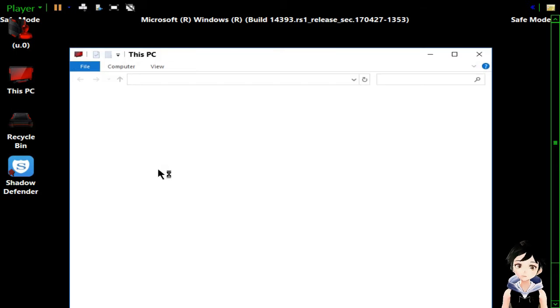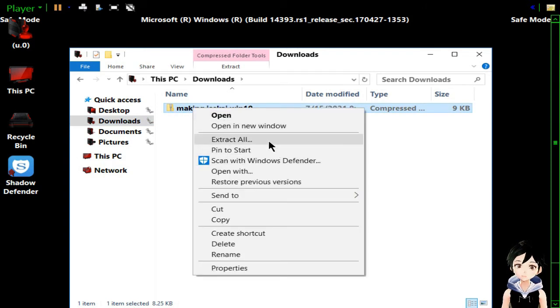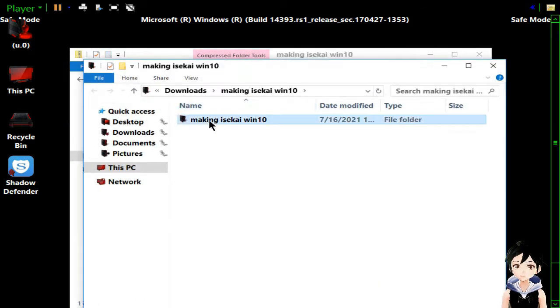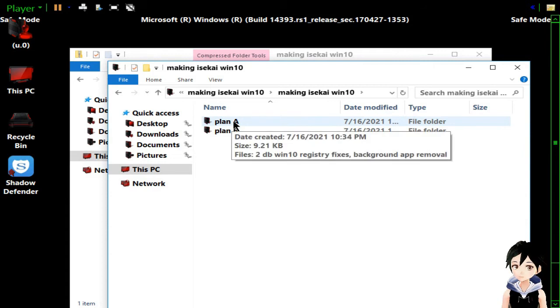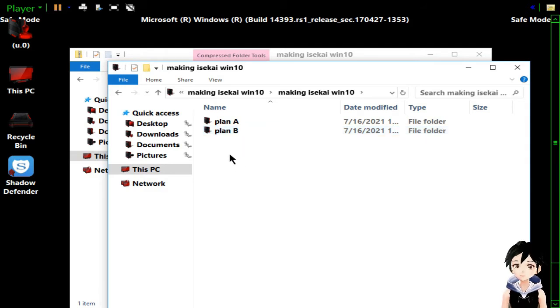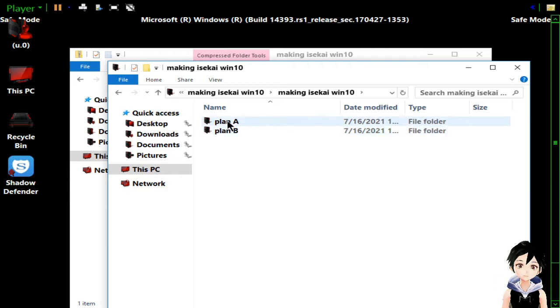The only thing that matters is I give you two files. Inside this zip file, there are two files, plan A and plan B. So if your Windows has a single protection, you're gonna use plan A. But if your Windows 10 version has a double protection, we're gonna use plan B. Because I don't know exactly what your PC protection system is, I give you these two files.